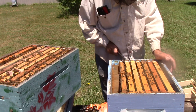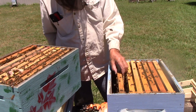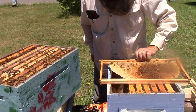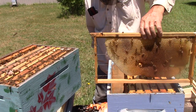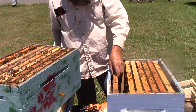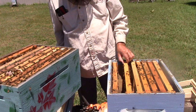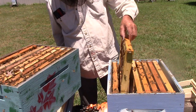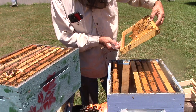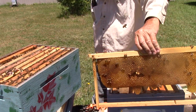I don't think we'll be adding a box. We may be checkerboarding some of the frames and foundations or making splits. This one's got honey in it. Nectar, pollen. This one has nectar, pollen, and room to build.